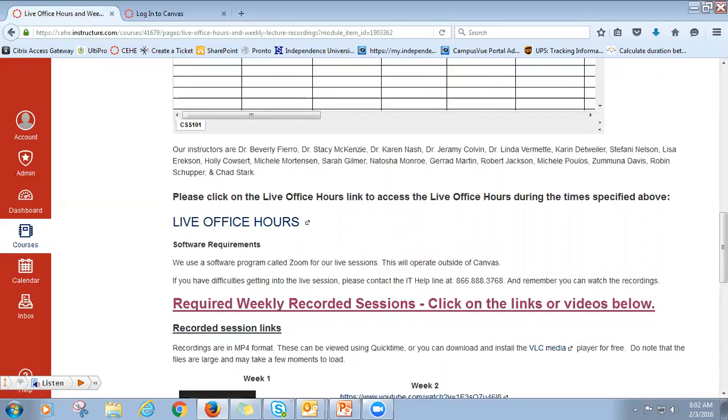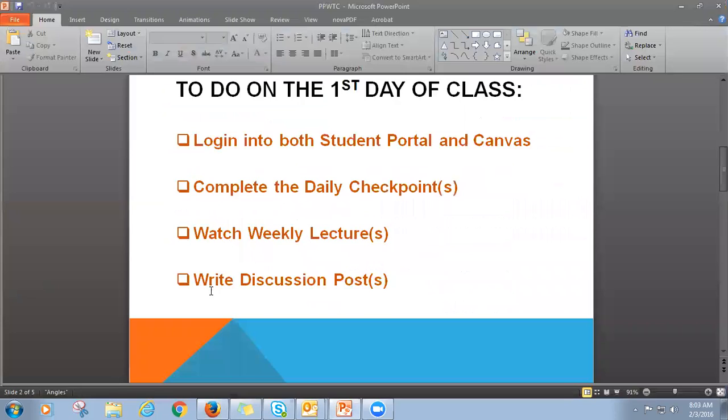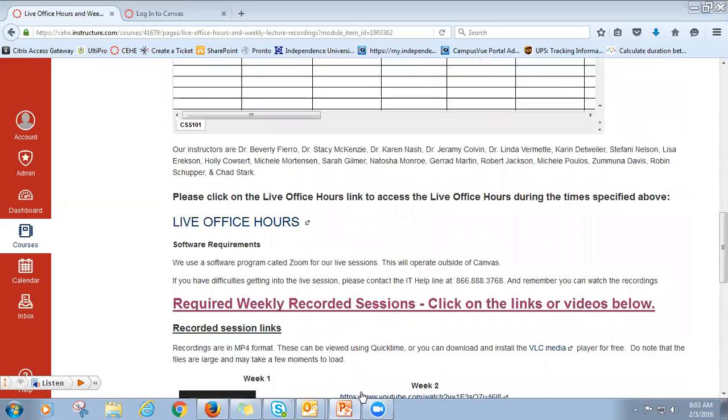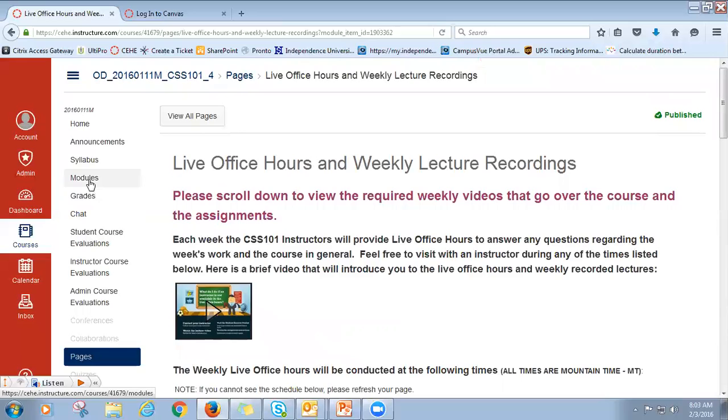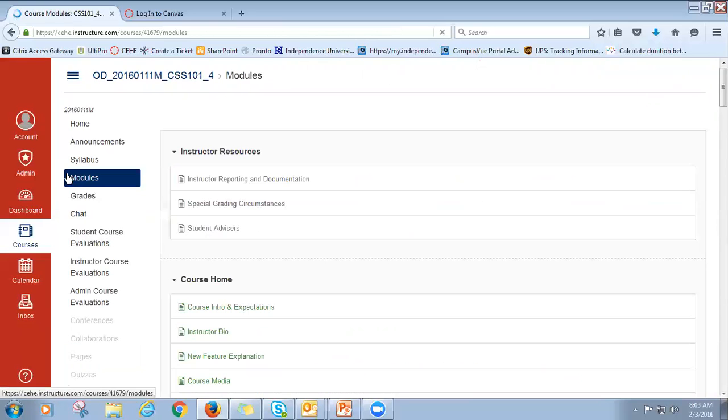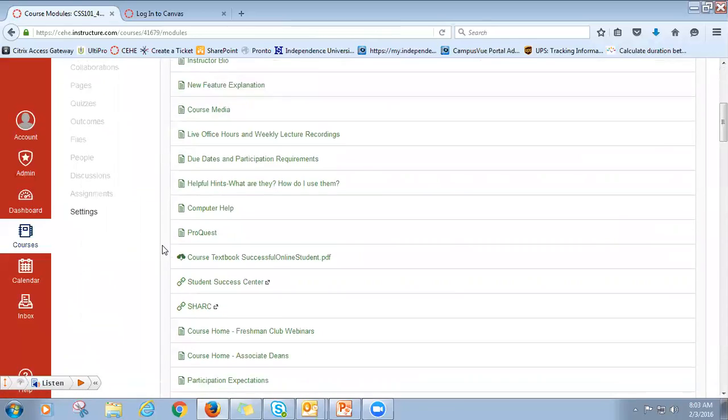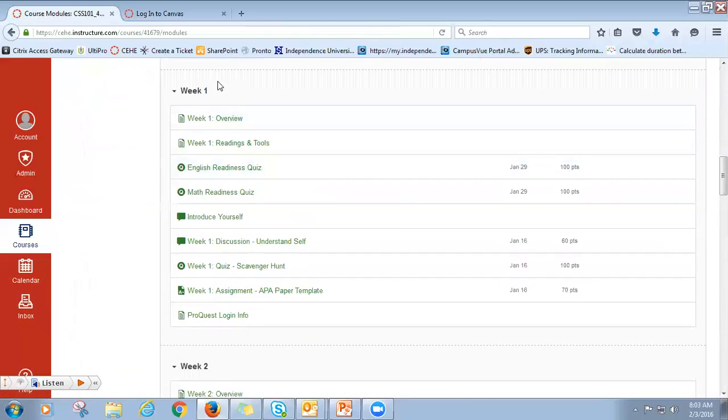The next thing on our list for what to do on the very first day of school would be to get started on the homework assignments. The one that I really want you to focus on during your first couple of days would be the discussion posts. And I can show you where your homework assignments are all located. Again, you want to go to the modules tab. And since it will be week 1 of your new classes, you'll just have to scroll down to that section. You'll see that there's week 1.